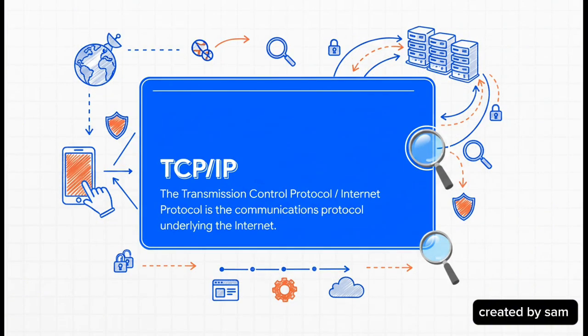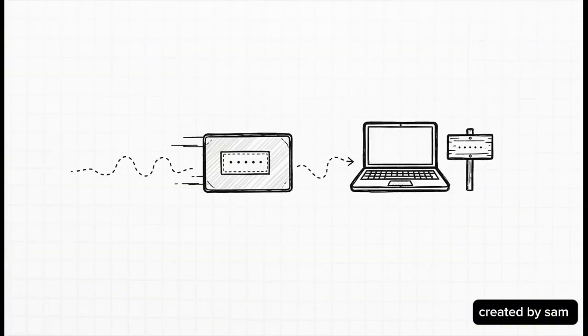Okay, so to get around this massive global network, all our data has to play by the rules. A very strict set of rules called TCP/IP. The best way to think about it is like a combination of a universal language and the global postal service. It's the protocol that says exactly how data should be packaged up, addressed, sent out, and then confirmed once it arrives. It's the reason a message from a Mac in Tokyo can show up perfectly on a Windows computer in Toronto.